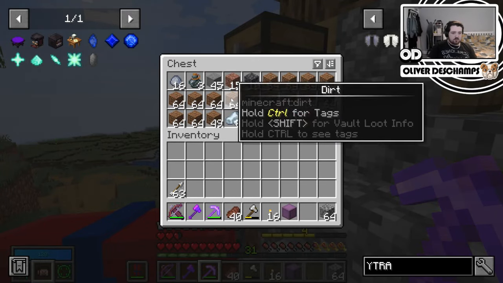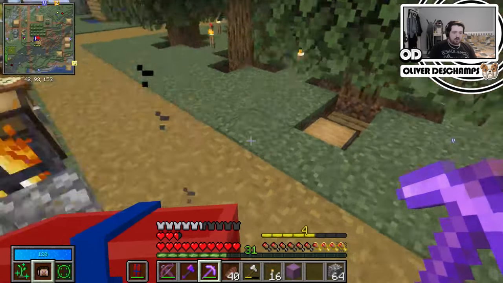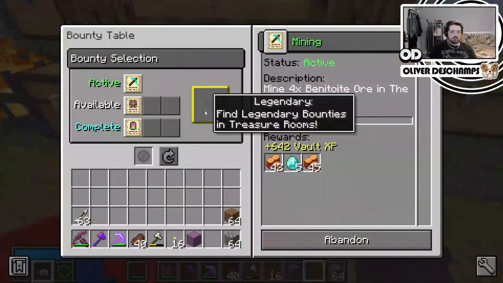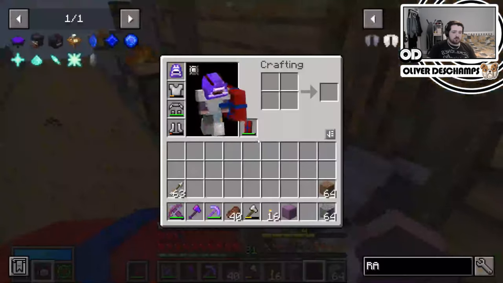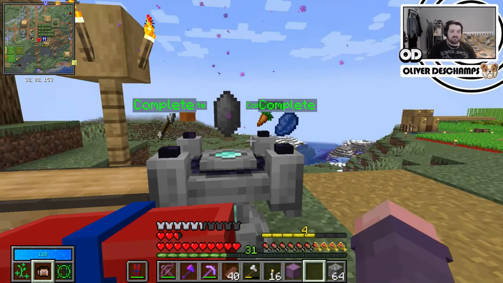I could do with some more. Let's just take some dirt for the sake of it. And I think we're ready there. Can't think that we need anything else. So what are we trying to do? Benitoite ore, that's fine. Let's press the button now. Make our crystal.